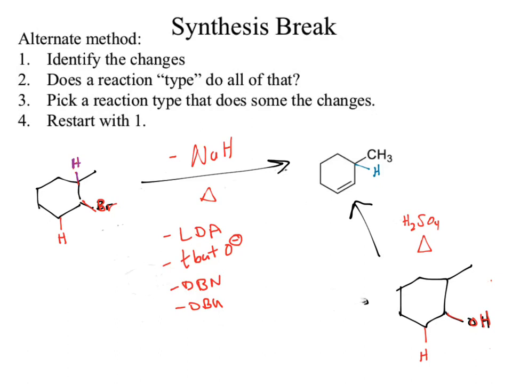How about with the other one, with the acid, with our alcohol? The acid makes that a good leaving group, so let's say it leaves, we'd have the carbocation. We're just trying to break off the hydrogen. Where would I expect the double bond to form? Purple or red? You really can't tell the difference between those. So let's make it blue. Let's stand out a little better. Blue or red?